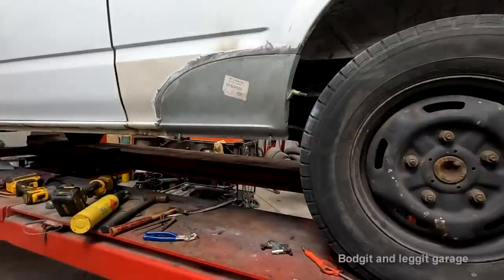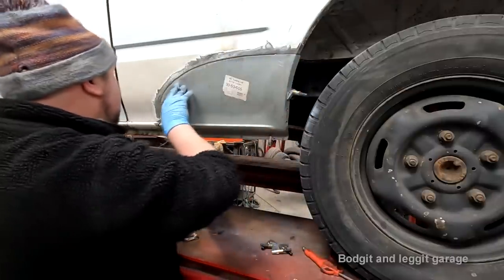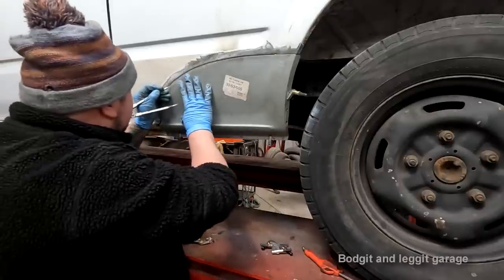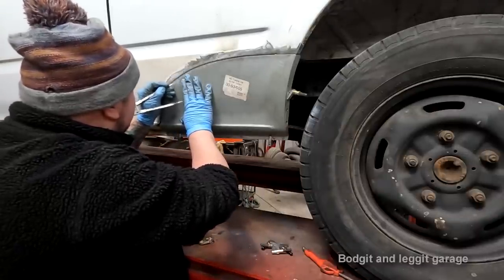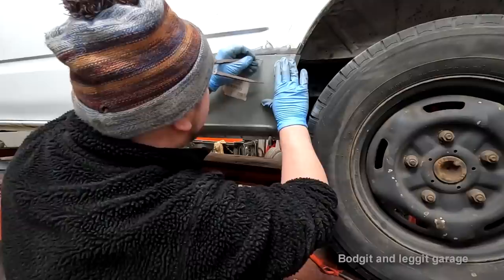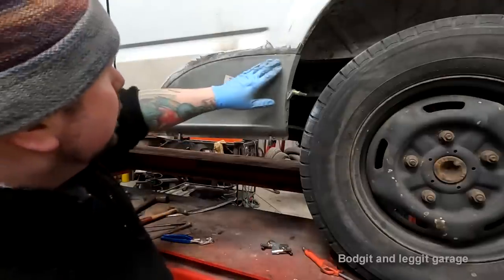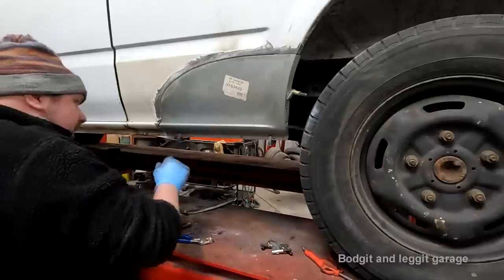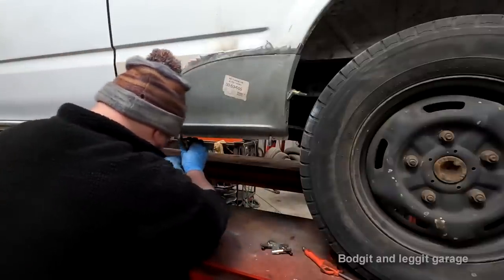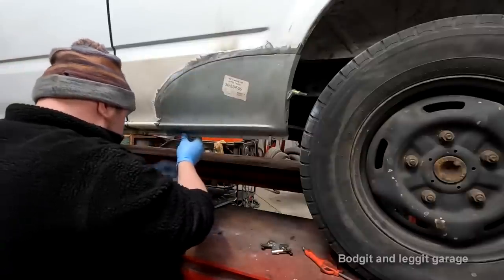That's basically it. So, that is basically on. I think I'm just going to slightly maybe get this down a bit more, just there. And maybe give that a bit of a sand in there. So let me just do that off camera, just them few little spots. I'm not happy with that, that's a bit low. So if that's low, it's going to push that up. So that needs to be there.